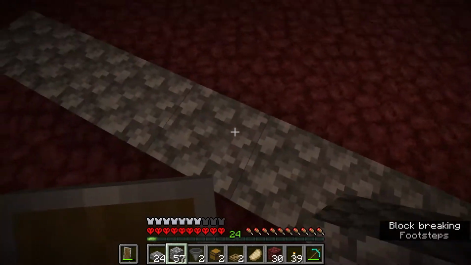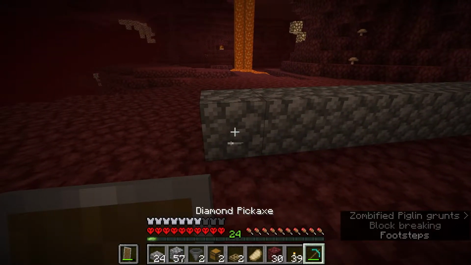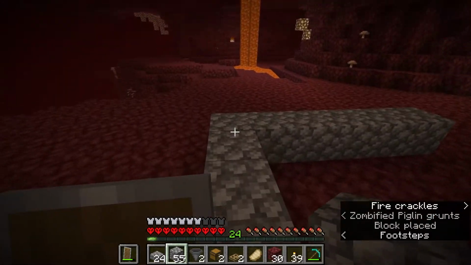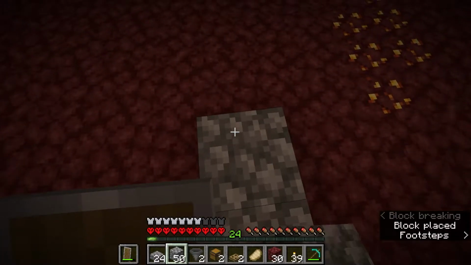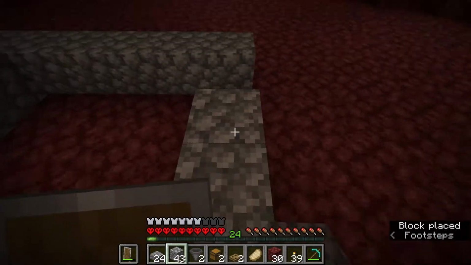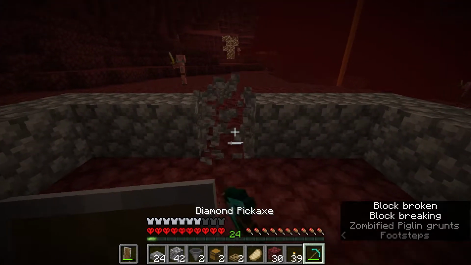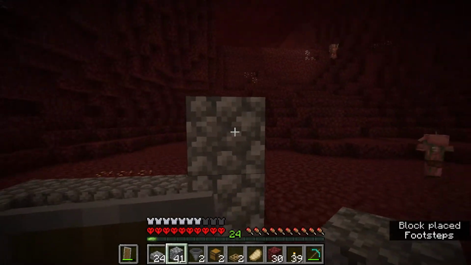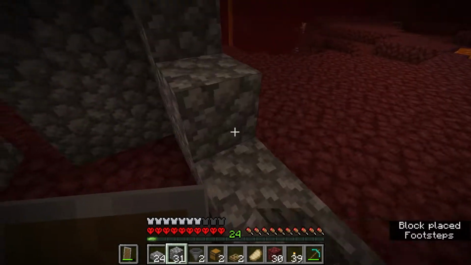So that's 7, if I'm not wrong. 1, 2, 3, 4, 5, 6, 7. Then we're gonna go... No, actually we're gonna go 6 for this one. Sorry, 6 out this way, 7 this way. So that is 1, 2, 3, 4, 5, 6, 7. Over here, 2, 3, 4, 5. And covering up here as well. Okay, so now we're just gonna break this right over here, and we are gonna go 2 blocks on top of this. So as such, like this, and we are gonna cover it up this way.